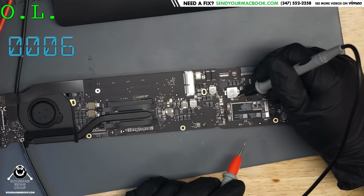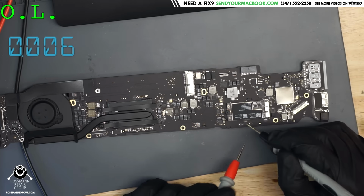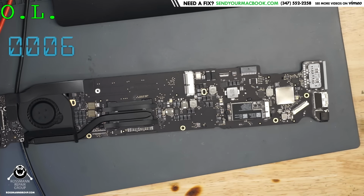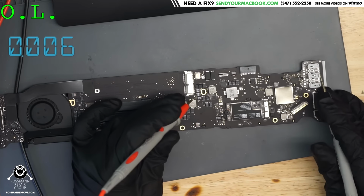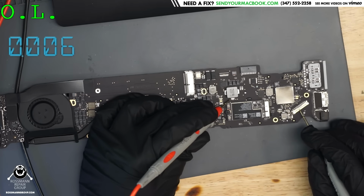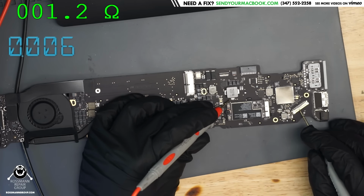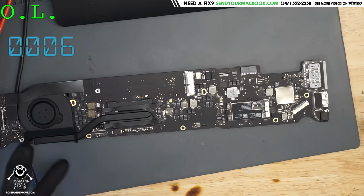So the fuse is not going to blow unless something bad happened on the other side. We have to figure out what happened on the other side, and I'm going to guess that there's a short circuit. If we measure on the other side of that fuse, you'll see 2 ohms, 0.9 ohms, 1.5, 1.3, 0.9, 0.6, 0.5, 0.4. There's a short circuit on the other side of the fuse.